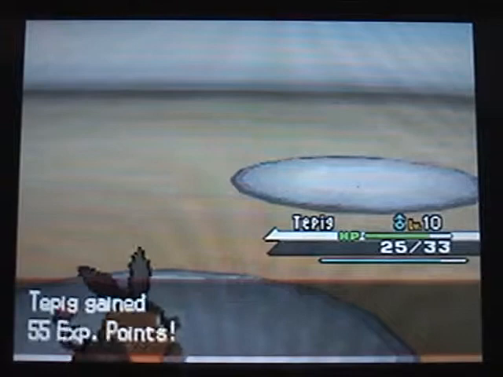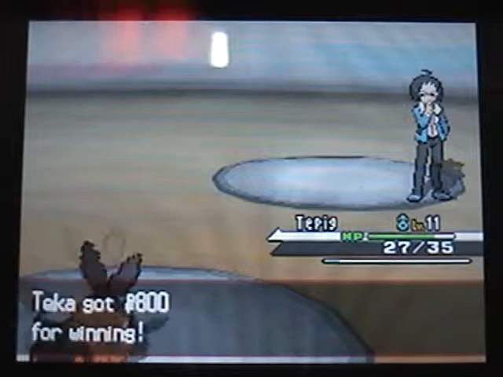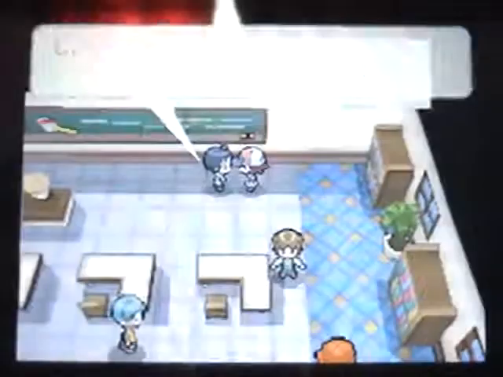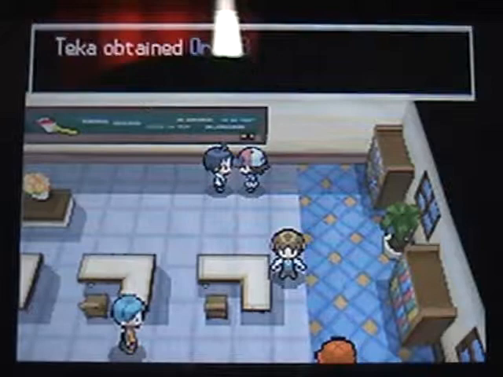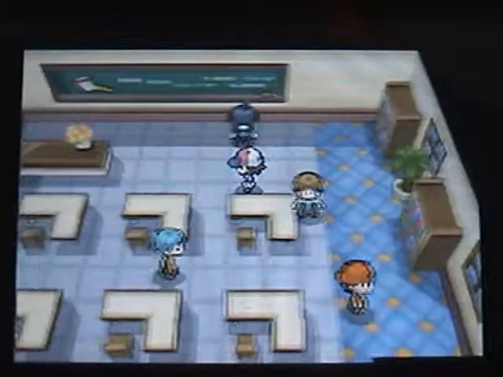There we go. And Tepig is now a level 11. And Patrat a level 10. Okay, so now he'll give you Oran Berries, which you can use if you want. But anyway, this episode has come to a close. We're just gonna switch out our Pokemon.